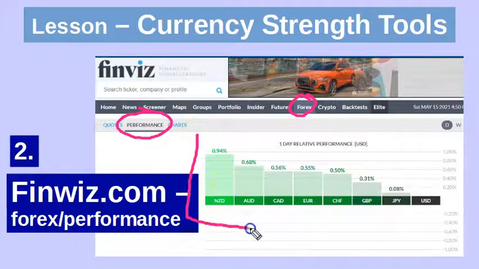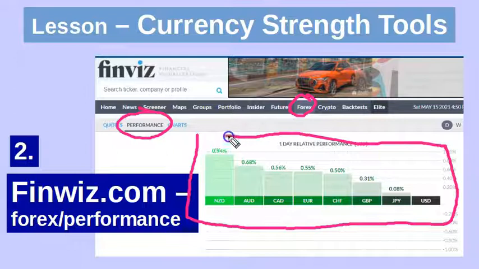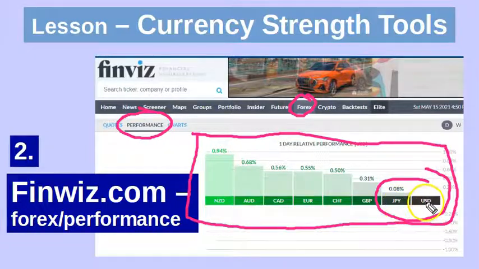This comes up right here, and this is amazing because it tells you on this particular day, the New Zealand currency, individual currency, was stronger than anything else. So here's the relative performance of the New Zealand currency in relationship to the Aussie, which was the next strongest, the CAD, the Euro, the Swiss franc, the British pound. So all of these were moving higher and stronger against the other weaker currencies. And these obviously are the two weakest, the Japanese yen and the USD, which really was very weak, but did not show any strength or further weakness.